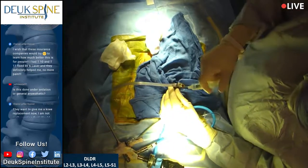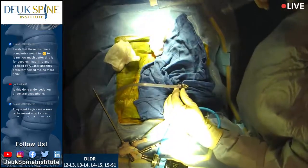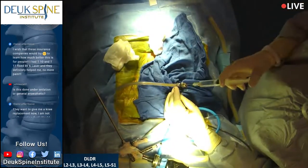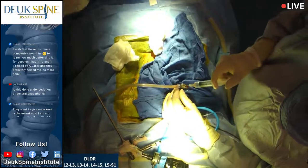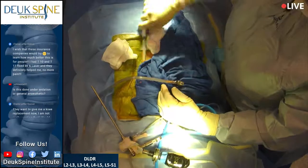The antiseptic we use is iodine-based, so we always want to make sure that our patients don't have an iodine allergy. Iodine is a wonderful antiseptic.